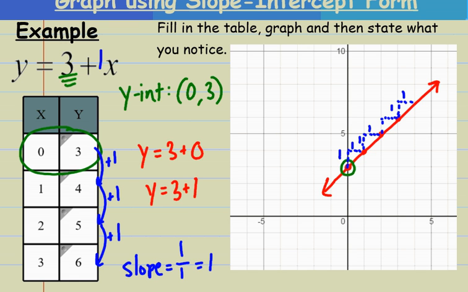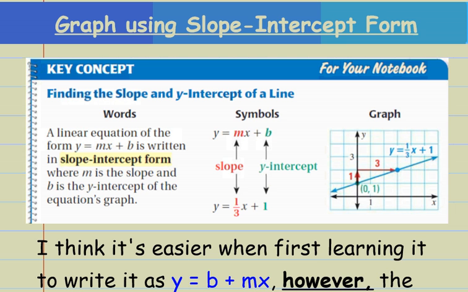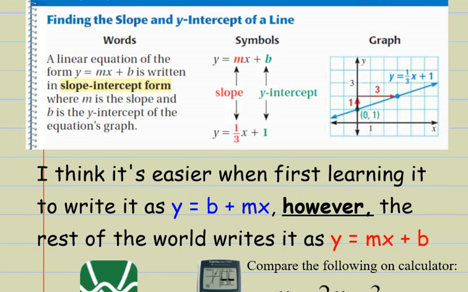That form we have a very special name for in math. It's probably the most famous equation for a line. It's called slope-intercept form. The reason that it's called slope-intercept form is because the form tells you just by looking at it what the slope and the y-intercept are. For this example right here, if I have the equation y equals 1 over 3x plus 1, I see that my y-intercept would be 1. That's this point right here. And the fact that this number is 1/3 in front of x tells me that my line goes up 1 and over 3. My y's go up 1 for every 3 that my x's go over.